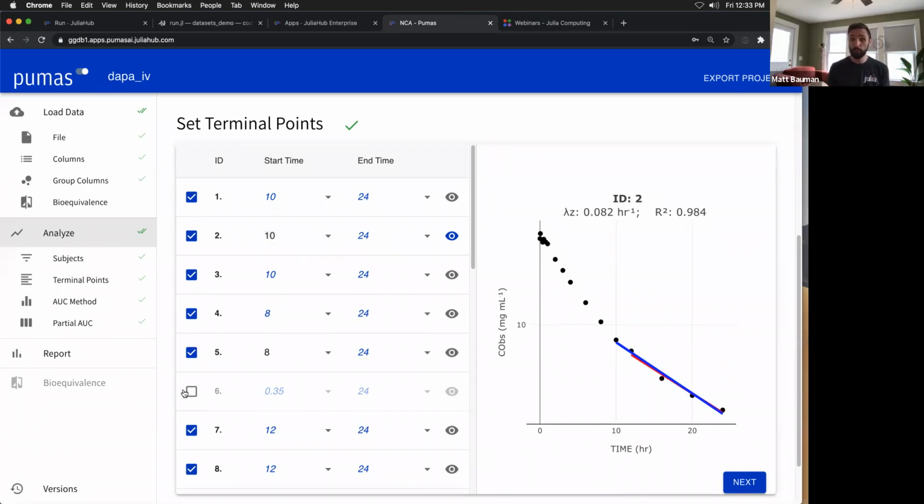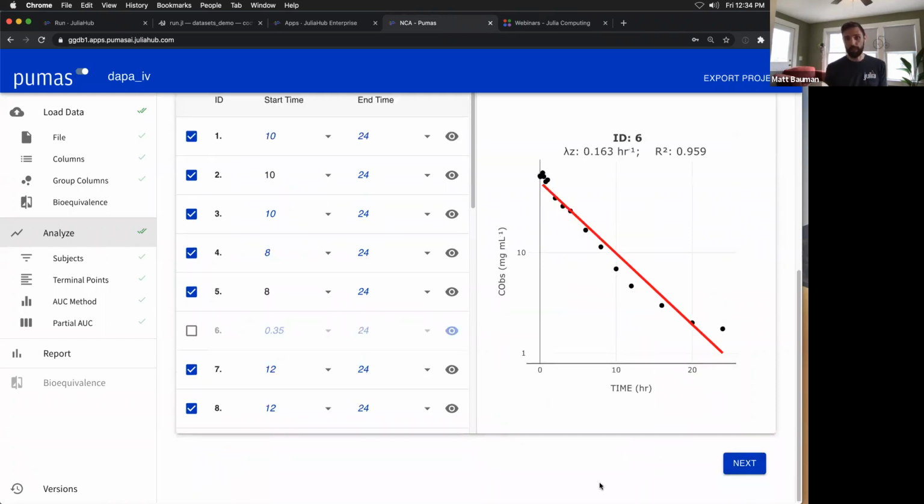So I could even go into a particular individual and say, oh, this one looks really weird. It's an outlier. I could go in and potentially see if there was a reason that this looks strange, potentially even exclude it from any downstream analyses. Again, this action gets logged, and so I need to defend my choice in doing this in the subsequent report, but this is all available to you. And this is all just doing very straightforward, very simple linear fits, right? But this is a very standardized way of working with these sorts of data.